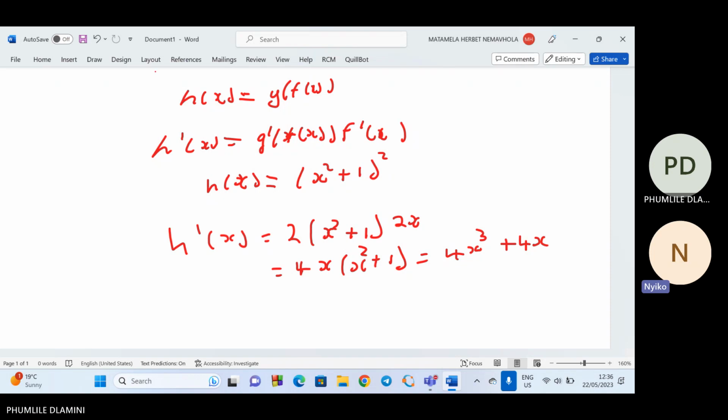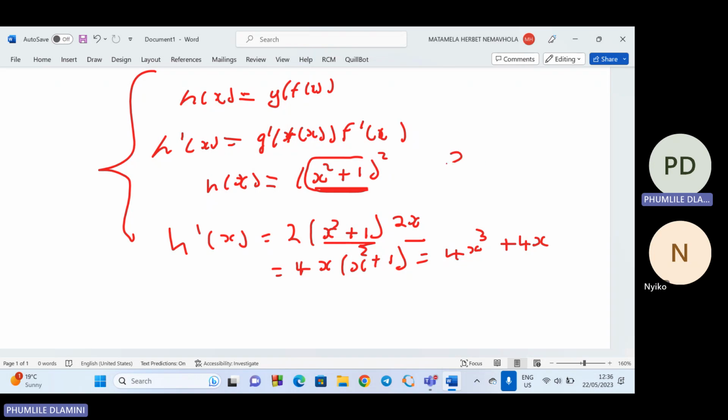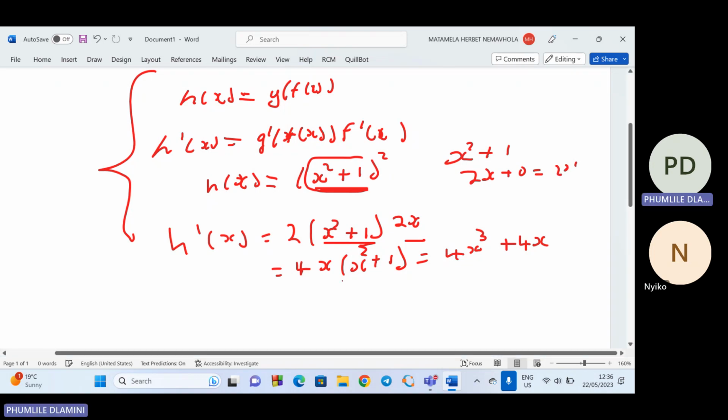When we're differentiating what's inside the brackets, we make it an exponent. Which one? This one, in the following step. Remember, if we differentiate x squared plus 1, the result is 2x plus 0, which is still equal to 2x. So we differentiate the outside. The formula says g prime of f of x, times f prime of x. So that's why it's 2x there. It's this one. We differentiate what is inside.